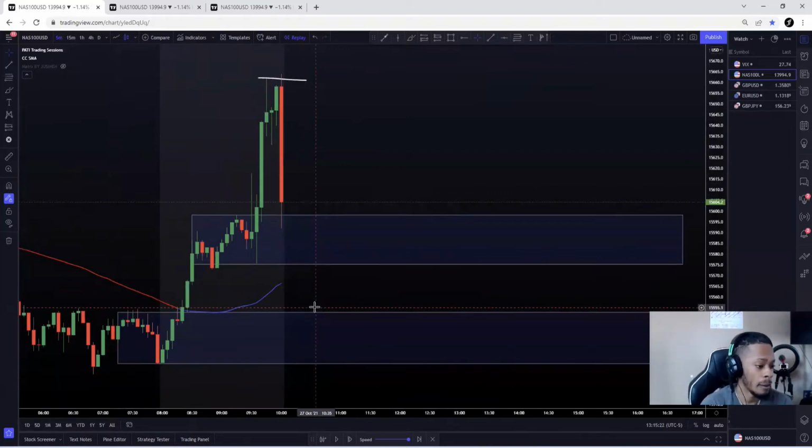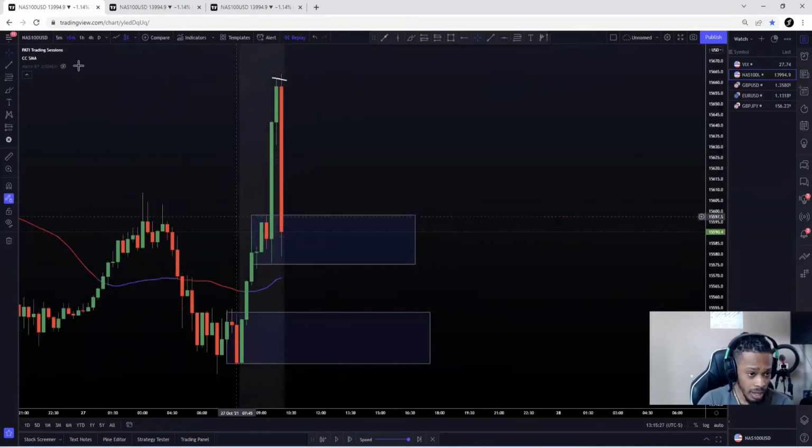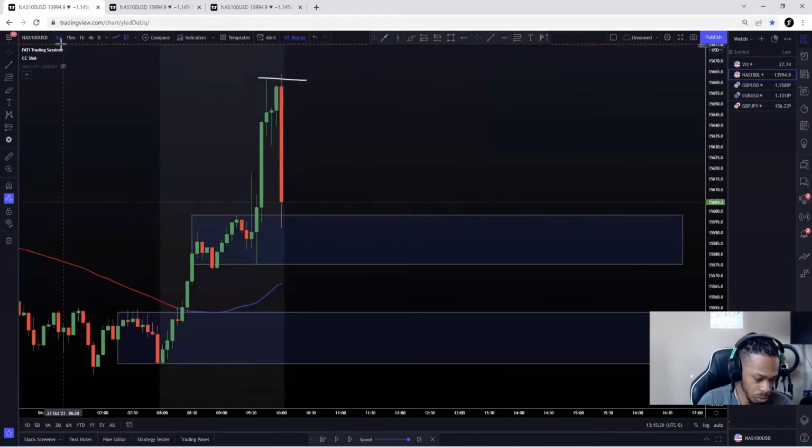You can't even see it. That's why I said you've got to look at other time frames too. This demand right here, you cannot see that on the 5-minute. You just think this is low probability. So let's wait. You give your stop loss more breathing room on the bigger supply.